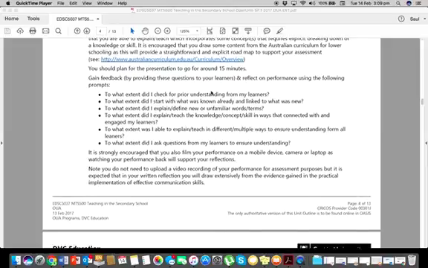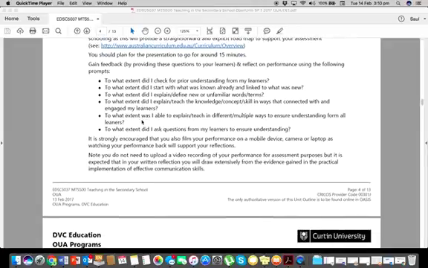It might be algebra, for example, how to do linear equations. It might be, if you're a history teacher, you might be explaining about the Anzacs, for example. You may be describing heroes and villains in English. It doesn't really matter what it is. The idea is that you're practicing those vital communication skills as a teacher would in a classroom full of students.